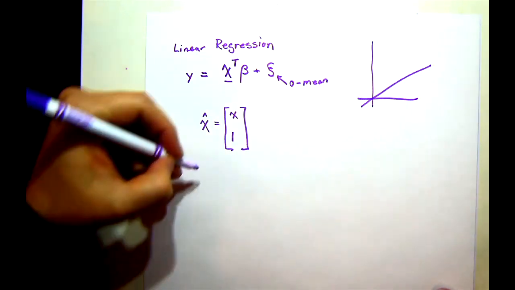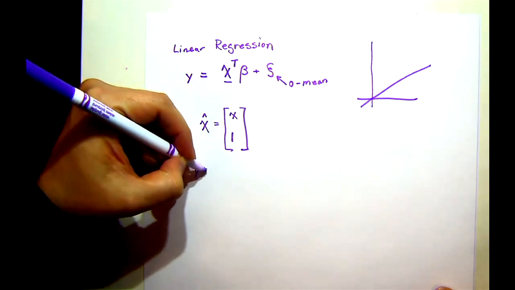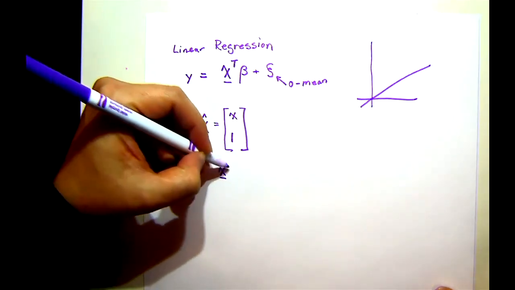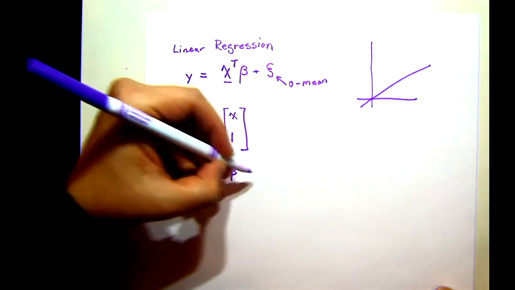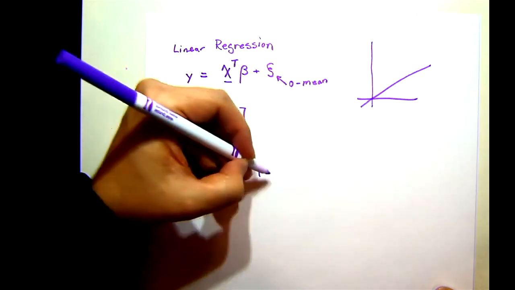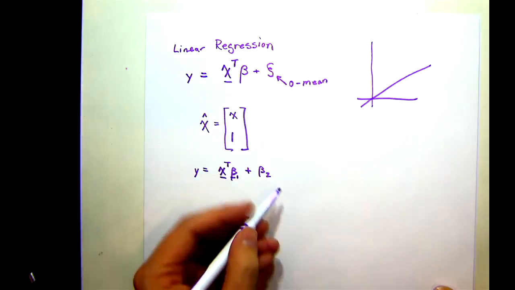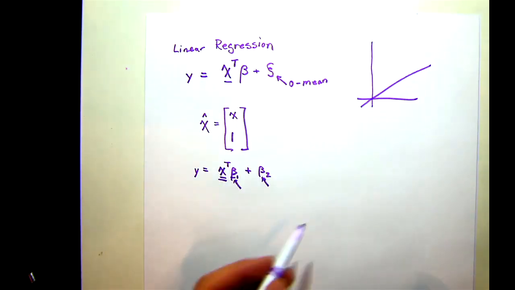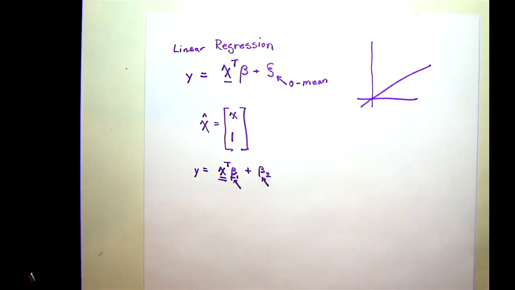Just so it's clear, that will give us a formula that basically, if we talk about the original x times some beta, we'll get sort of this situation where we have beta 1, beta 2, where this is a scalar, this is the vector, this is the original x. So that just breaks out that intercept nicely.